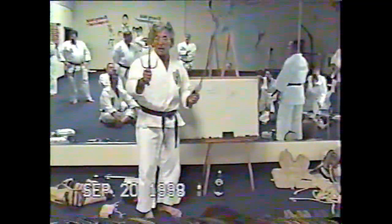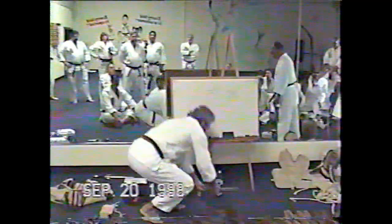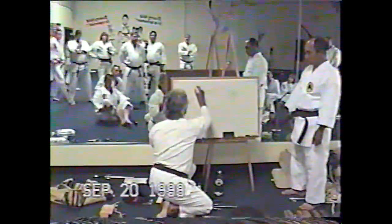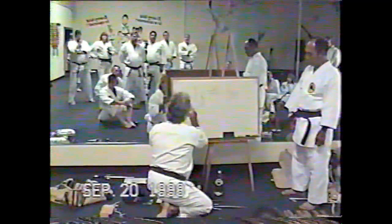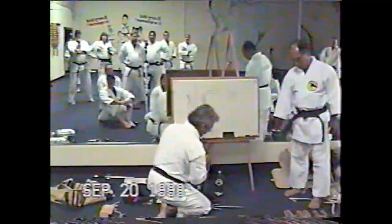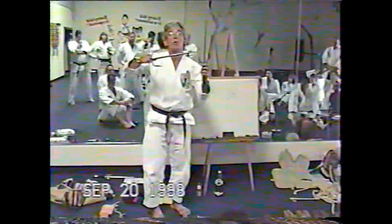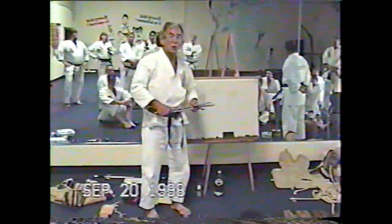Okay, this type of sai and this type. Can you see the difference? This here comes... it's more circular. This is like this. Okay? Tatsu said this was the preferred. Now, we didn't make them that way, but this is preferred. Why? The weapon doesn't come out. That's right. So once the weapon gets in there, then it's used for hooking in this.